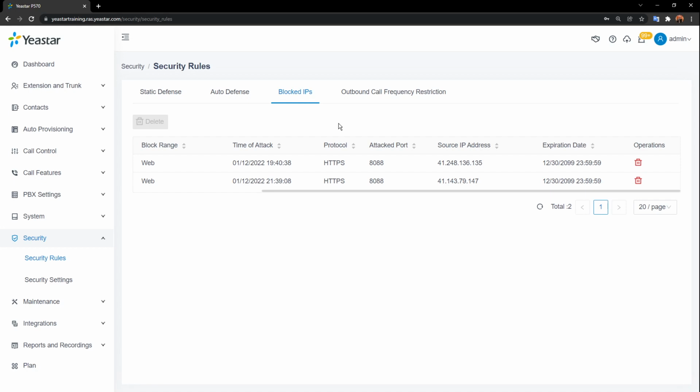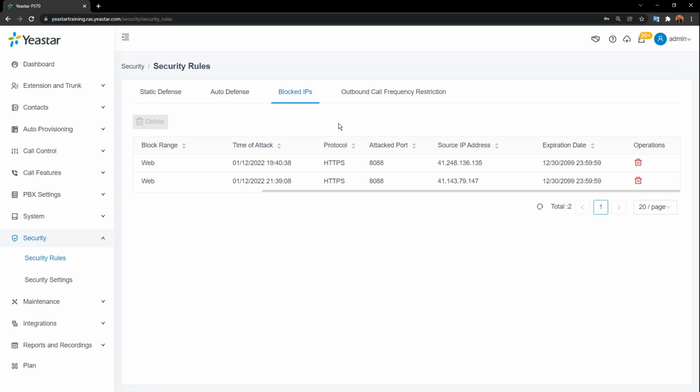This one really happens in some circumstances. For example, sometimes we have a couple of extensions we try to register on our PBX, but it won't work. Then we just keep trying, which means we keep sending packets to the system over and over again. Then eventually our IP phones get blocked. Then you can definitely check over here. I'm pretty sure your IP phone's IP address is going to be posted in this list. That's just the final result, the consequence.